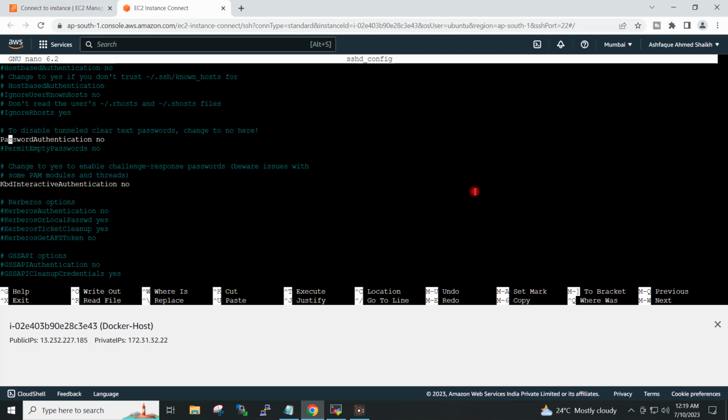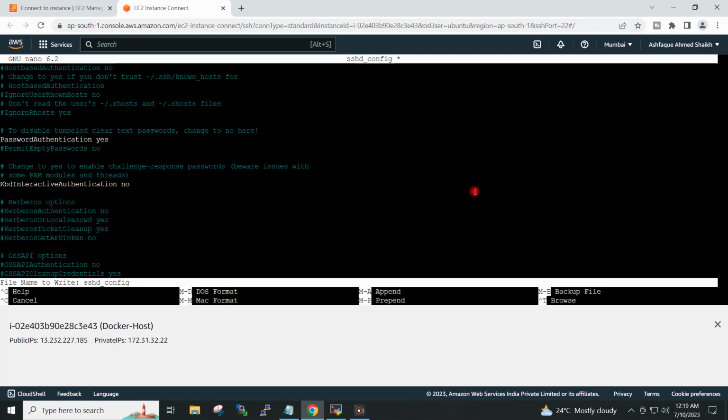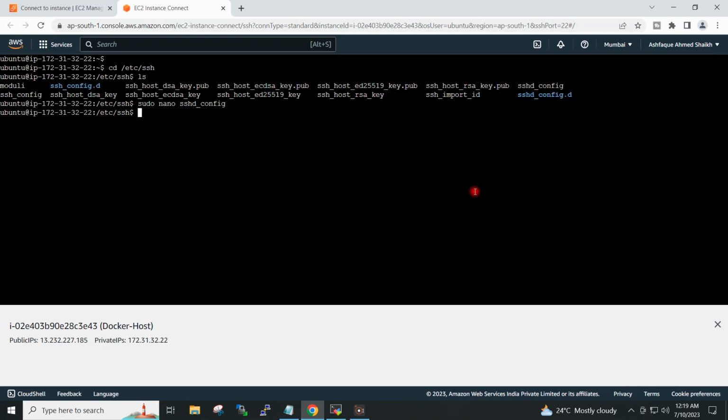I will set the password authentication to yes. I will save and close this file. I will restart the SSH service. Now I will set the password for my username.